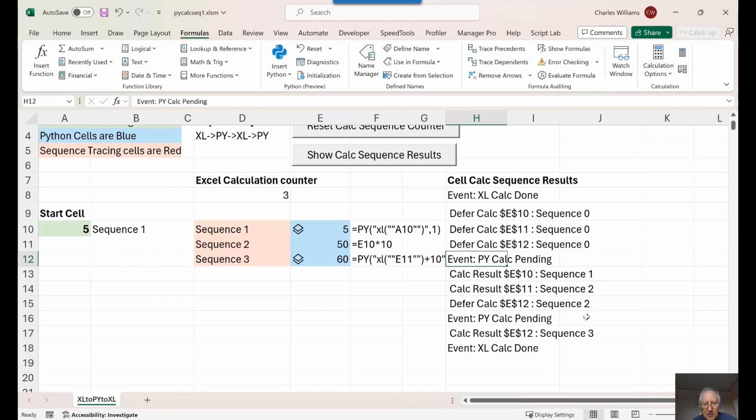And then as we produced the results for 1, 2, and 3 cells. Okay, so I think we're beginning to see how this works. As I said, it's a flip-flop between Excel and Python and so on as things go down, and it's heavily dependent on deferring calculation of the cells that refer to other uncalculated cells.